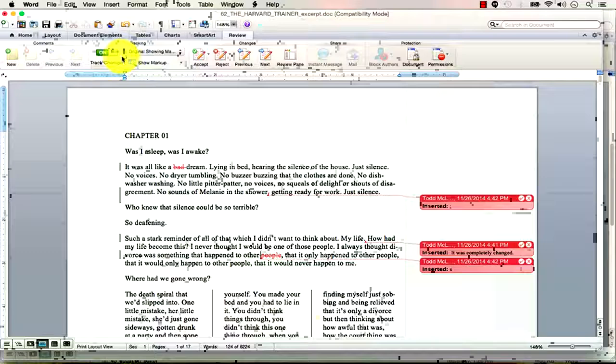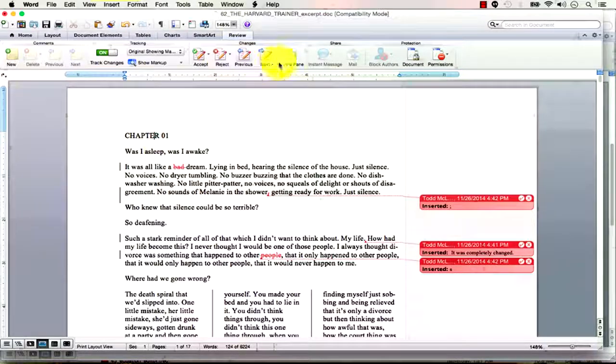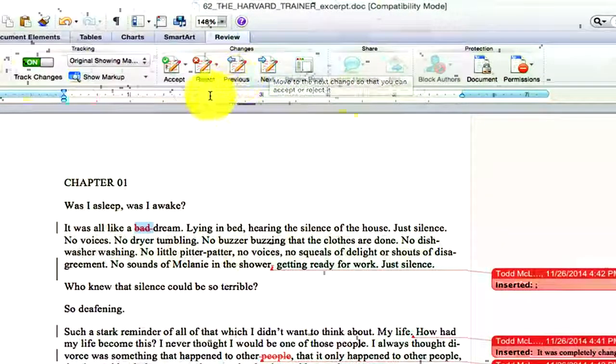In the next video, we'll see how we go through changes somebody has made and either accept or reject those changes. So now let's say that I sent this document to somebody and they made some changes to it and they had tracking on when they did it. And then when I received the document, I could now start using this right here to either accept or reject those changes. So I could go to the next thing and I could read.